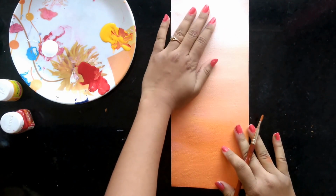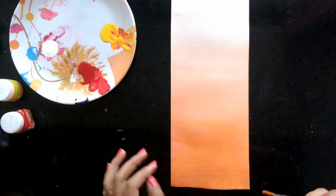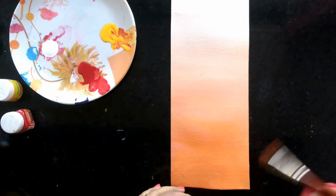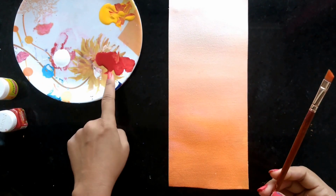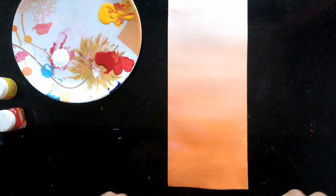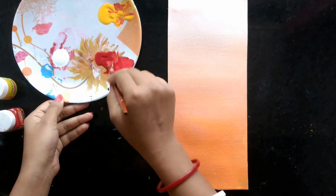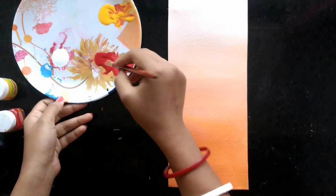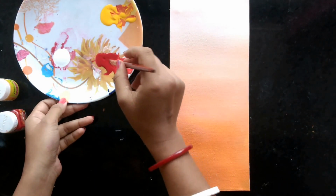And for this part I have thought to make a lotus, and this will be a different kind of lotus. So let's see. For this I will be using red color, white, and an angular brush. Okay, so I don't have at present any perfect image of the lotus, but you should obviously have.